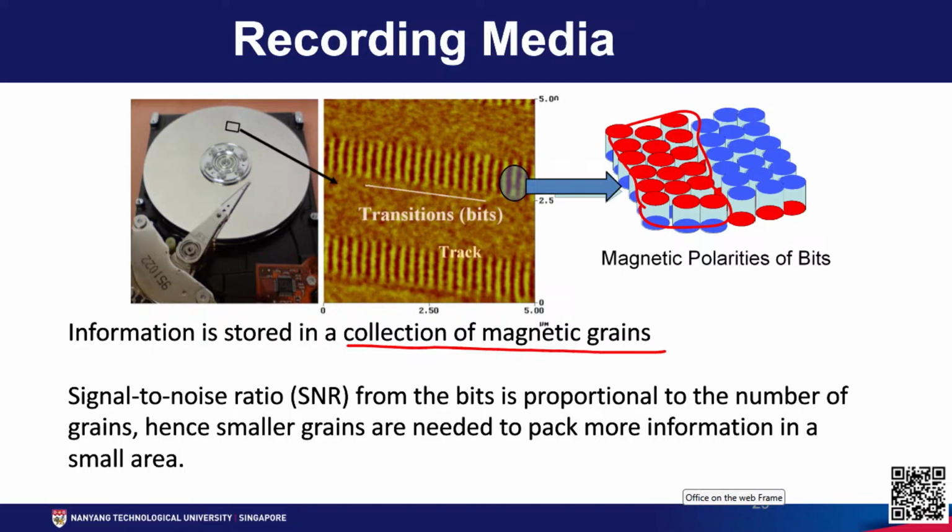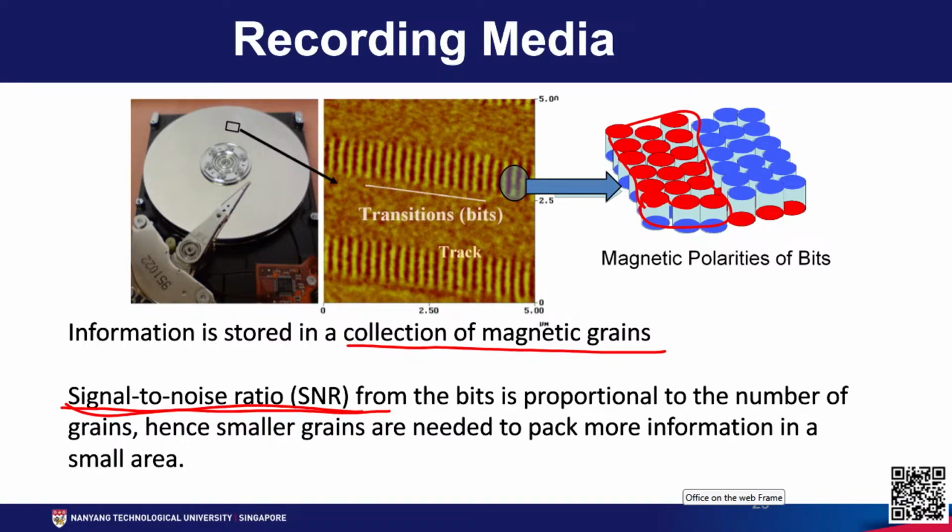And when you have a polycrystalline material, these grains are supposed to be random, right? You have no way to control each and every grain. So, there will be some easy axis dispersion or grain diameter dispersion and so on. As a result we also have an issue like signal to noise ratio.